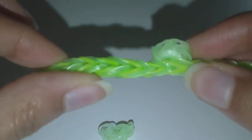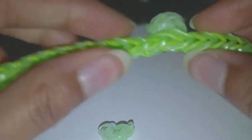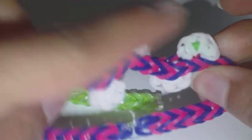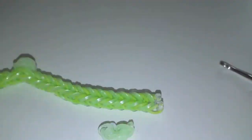Once you finish the flower, you can attach it to your fishtail however you want. There is a little bit of instruction for attaching the clips — you need to make sure that you attach them on the same side of the fishtail. You don't want them sticking out on all sides of the fishtail or else it'll feel really weird when you wear it on your wrist. As you can see in this example, I have all of them on the top or on the bottom, not sticking out the sides.